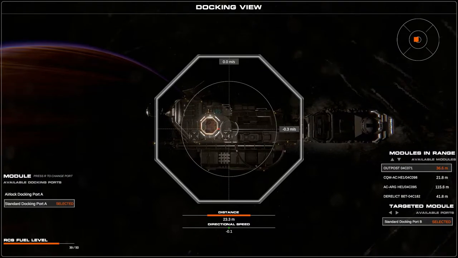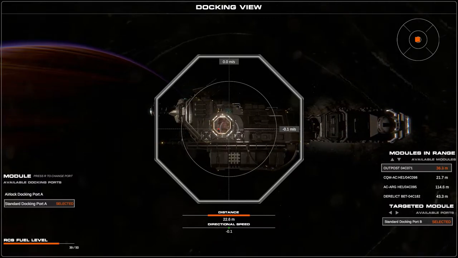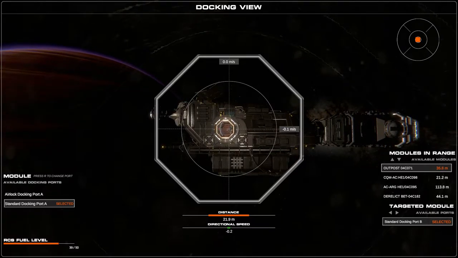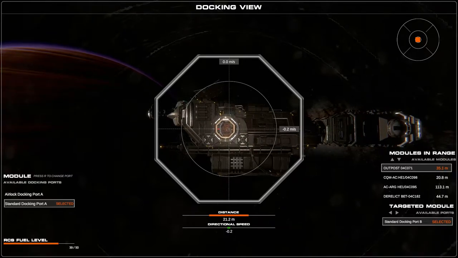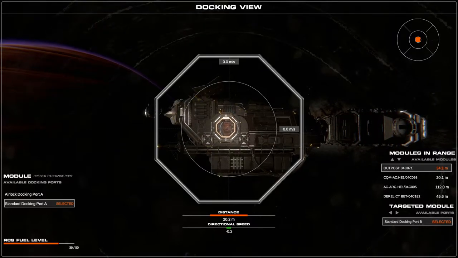I'm going to start correcting this. Okay, 0.3 meters a second to the left. Let's start bringing that down to about 1. Move it up slightly. Okay, I think that's pretty even now. Now we'll do a little bit more to the left. I think that's pretty good. Right, let's start accelerating closer towards it.